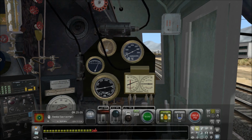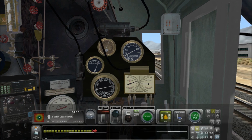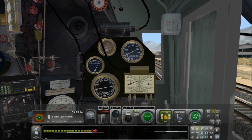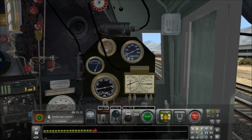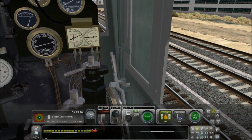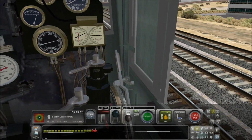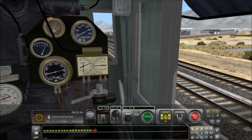Alright, so that's really all I have for this demonstration of the locomotive booster. I mean, the only other thing I could think of doing would be to stall this train and try to start with the booster and without the booster, just to demonstrate that it in fact does actually work that way. So why don't we do that before I cut away to some passing clips further up the pass. We're going to bring this train to a stop.